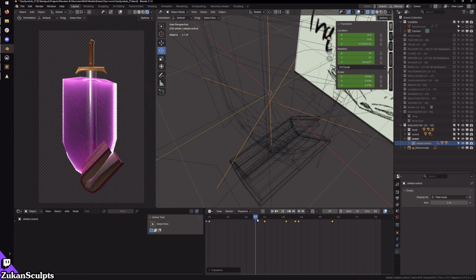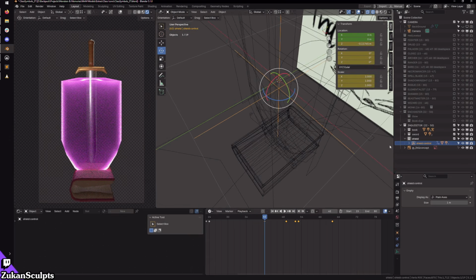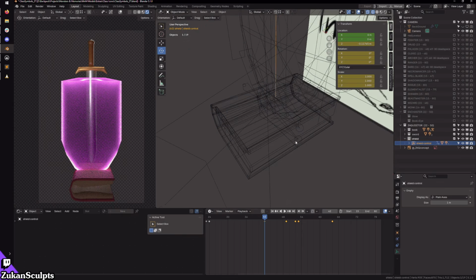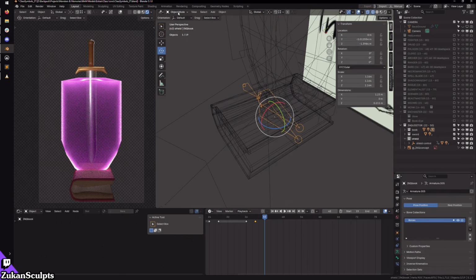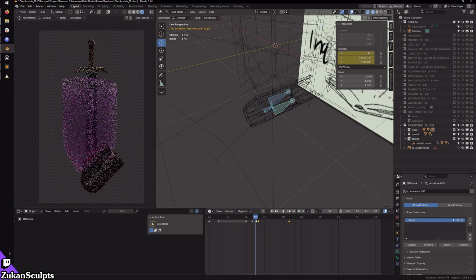Oh shit. 42. So we want stuff. I want the book to be open for a while.